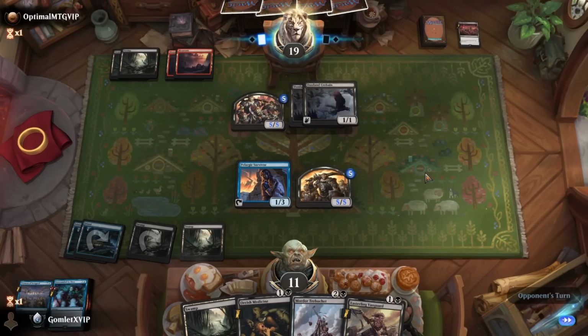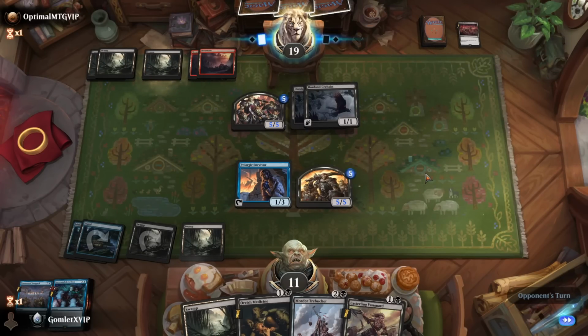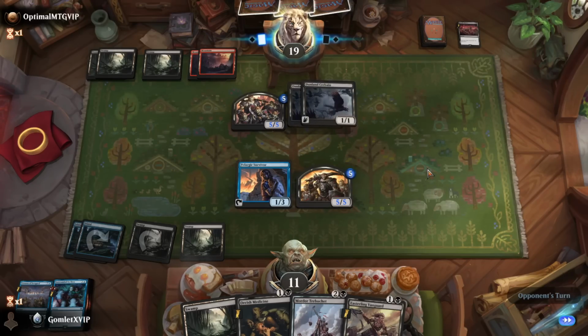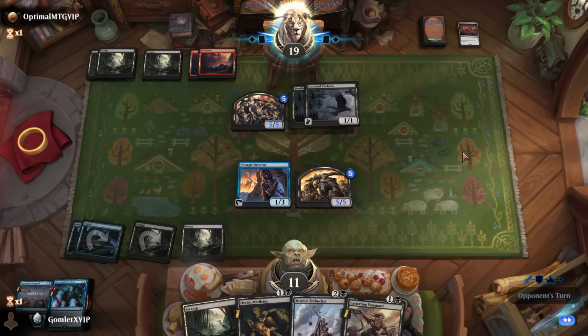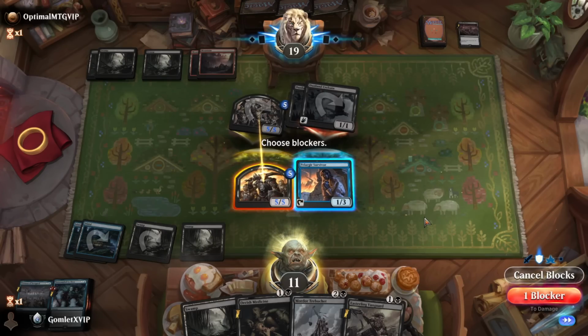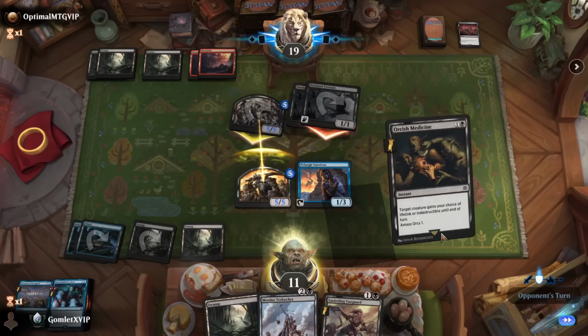If they have their own Orcish Medicine, then they win that fight, because then they just play theirs and give theirs indestructible. So they have a 6/6 indestructible versus our 6/6 lifelink. They're about to blow up our Survivor. That would be bad, because then we don't get to Orcish Medicine at instant speed anymore. Like out of nowhere on blocks. Crossing the fingers a bit here that they don't have their own Orcish Medicine or combat trick.